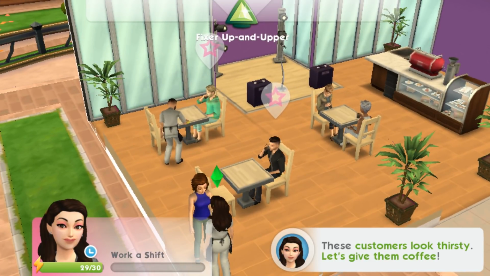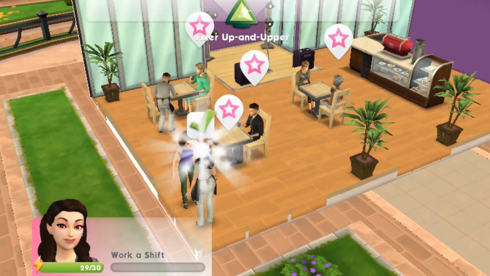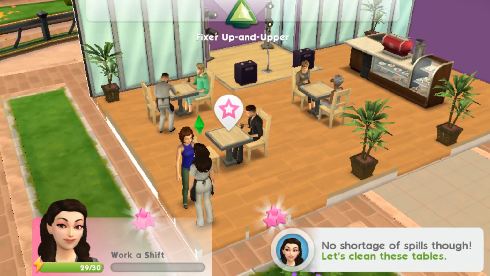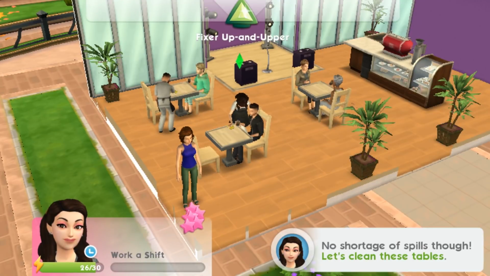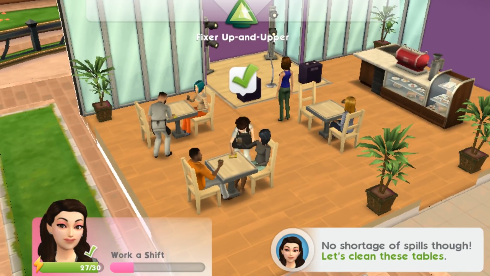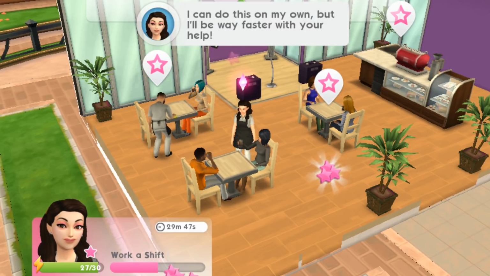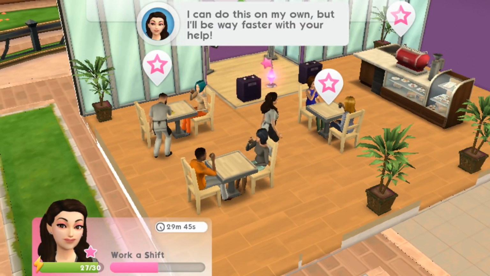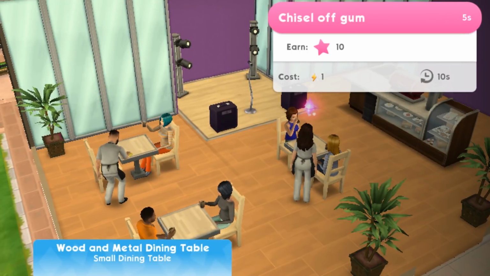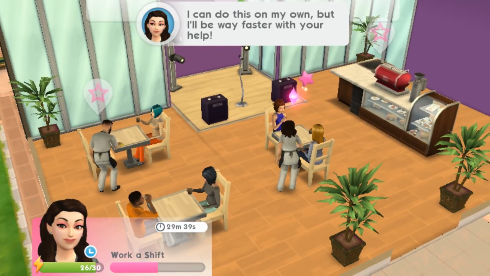And what is this doing? Why is this here? I ask myself that every day. Fixer upper. How do I get rid of that? What is happening? Let's clean this table while we try to figure out what's going on with our life. And look at her go. She is cleaning that table like a madwoman. She's doing a great job. Now I can do this on my own, but it'll be faster with your help. All right, so how do we help you? Let's chisel off some gum and see how it goes.